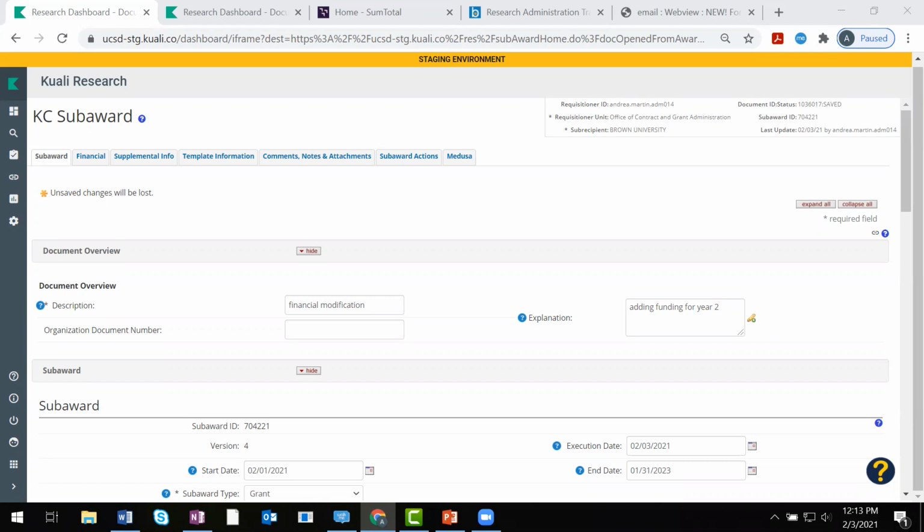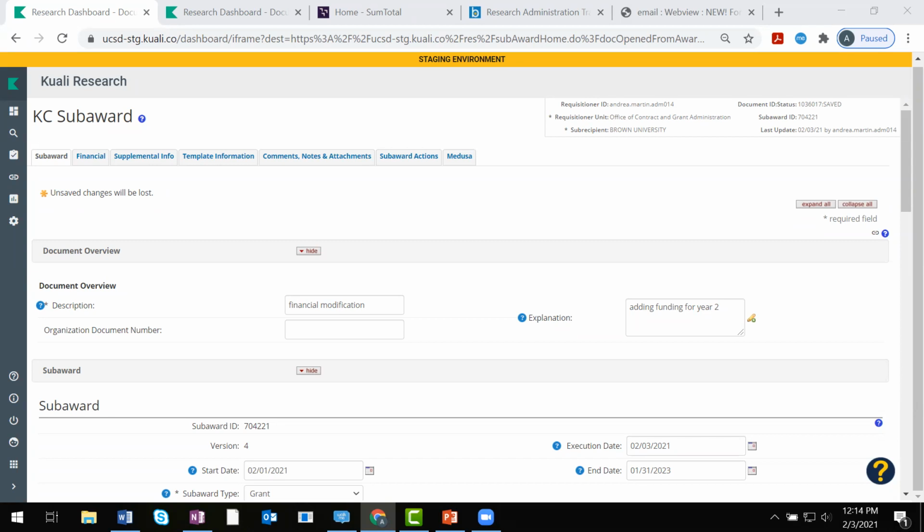So if you are not waiting for those invoices to be paid, or if you're not waiting on the financial modification money to be added to the subaward so that those invoices can be paid, then you're good. If you have the available amount to pay the invoice, they should be in your PI's action list for him to approve those invoices, because you included the requisitioner update with the modification and it hasn't been approved yet.